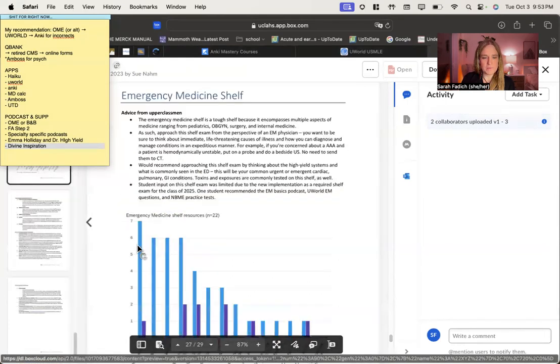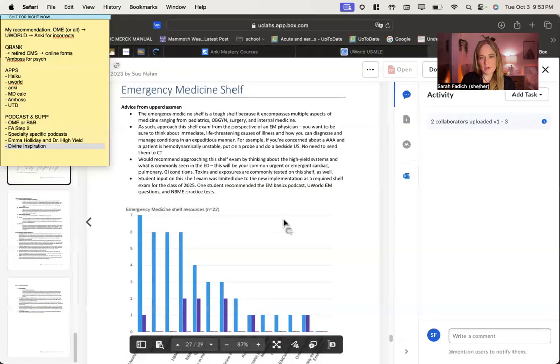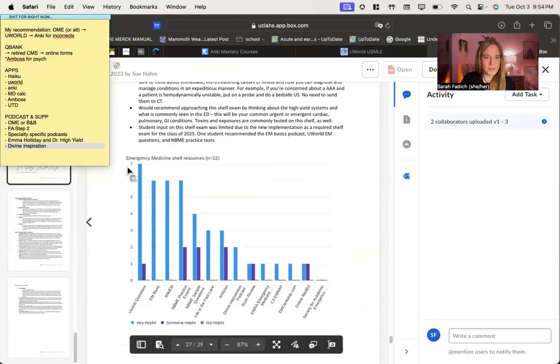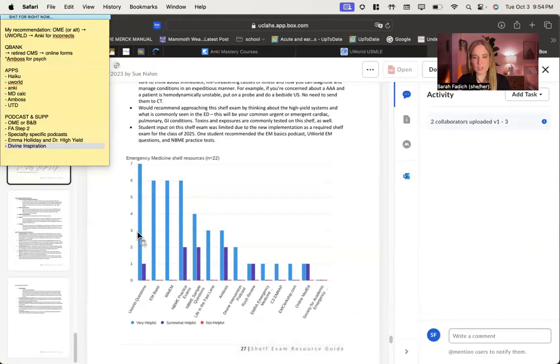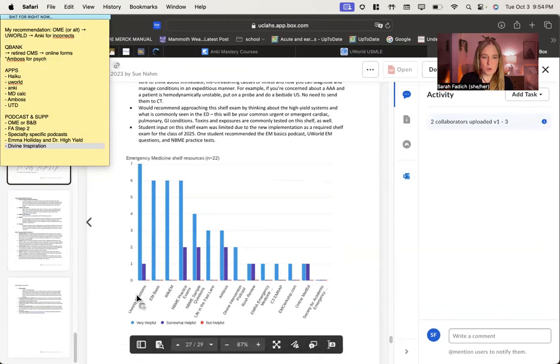I'm going to go to emergency medicine, and they give you pointers and tips and tricks for each clerkship, which is great. They also took a survey of students. It's not a huge number of respondents, but they rated what resource was most helpful for each individual clerkship, and it changes per clerkship. You can take a look here. Uworld is universally ranked as number one. It's the most helpful thing that people rate.